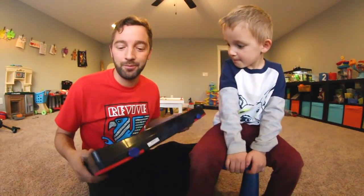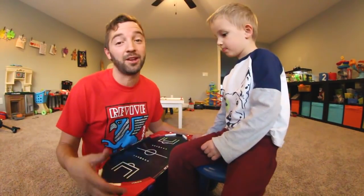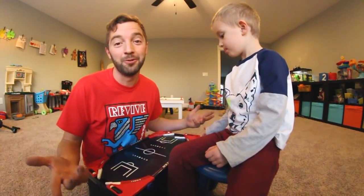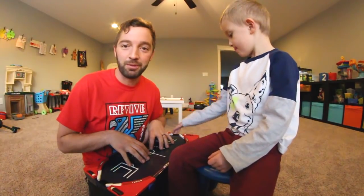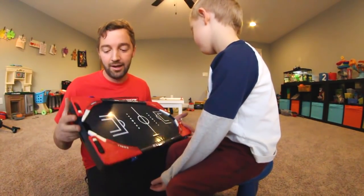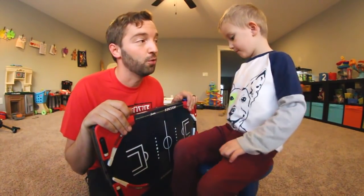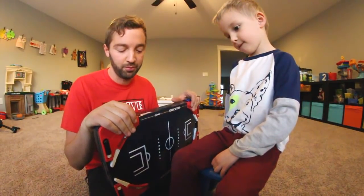That was pretty cool. So everything that it comes with, even though despite some of it being just like paper items that are really easy to rip or bend and fold, it works really well for what it is. It is, you know, kind of cheaply made, but it was only 20 bucks and you get 5 games. I think that's a really cool idea. And definitely something that doesn't take up a lot of space and you have options. So that's pretty cool. So good job, Franklin. You made something pretty neat.